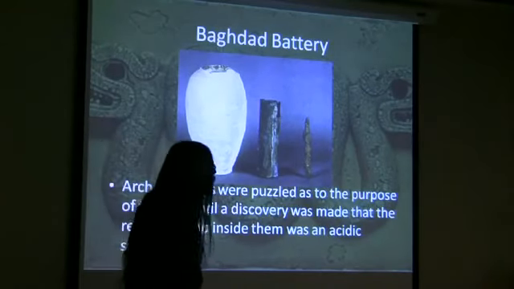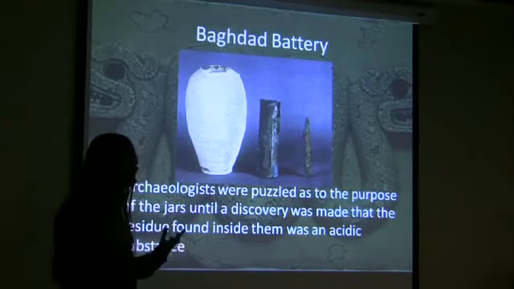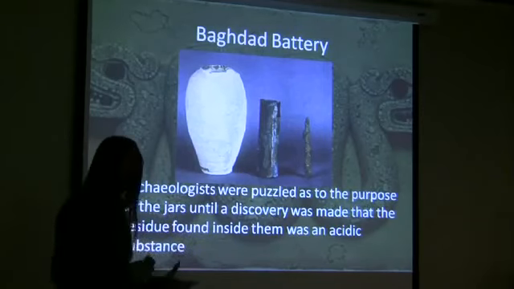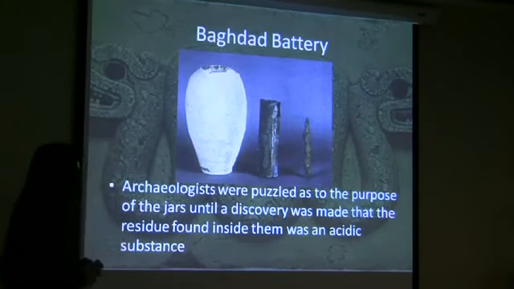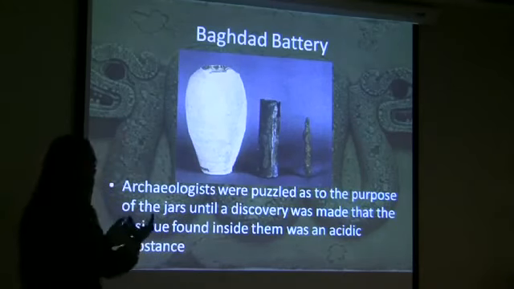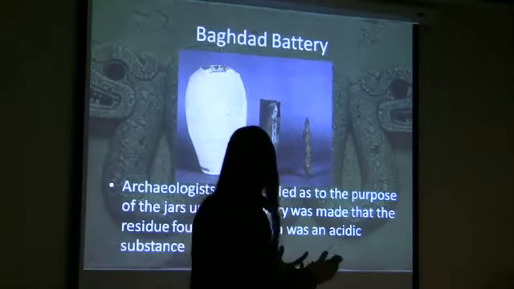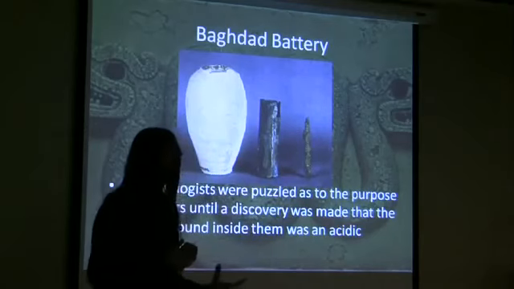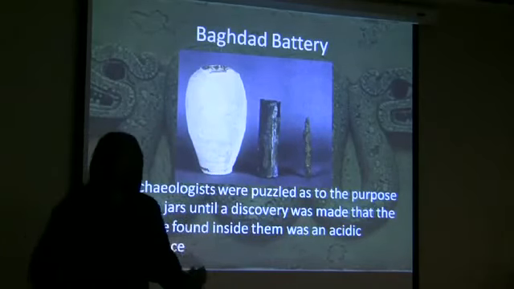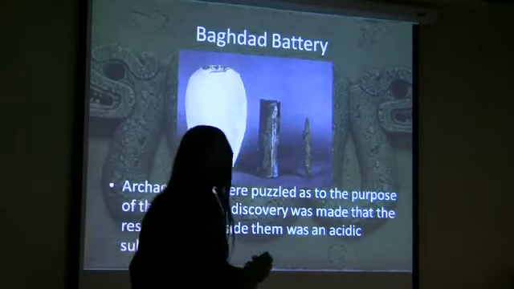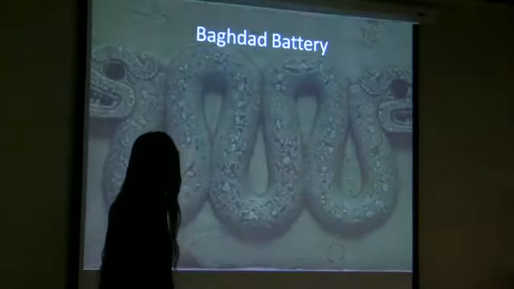They had no idea what these things were for. They unearthed tons of them and had no idea what they were actually used for. Were they some kind of decoration? Were they some kind of a food container? And then somebody made a discovery. In the bottom of all the jars was obviously a residue of some substance. What somebody did was analyze this substance and discovered that it was acidic. Okay, probably some sort of a citrus, like a lime juice or an orange juice or a grape juice or something like that. Some sort of an organic acid was found in all these jars.